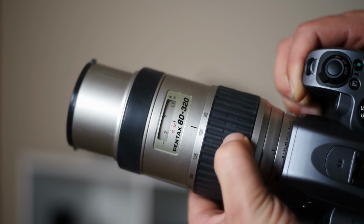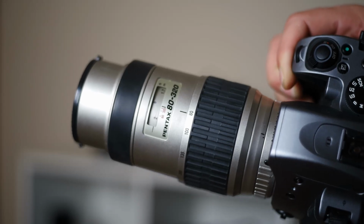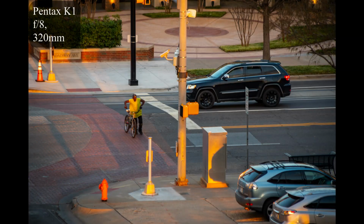This lens from 80 to 200, it's actually pretty sharp from 80 to 200. You can go out to about 230, 240 millimeters. You lose a little bit of sharpness, but it's still good. And then from 240 to 320, it just kind of progressively softens until it's not that amazing. At full 320, even stopped down to f8, f11, it's not gonna blow your mind. It's relatively soft once you get it zoomed out all the way. But when you're shooting between 80 and 200, it's actually relatively sharp across the aperture range. So even wide open at 4.5, you can get some relatively decent sharpness, especially considering the price point and the zoom range on this lens.